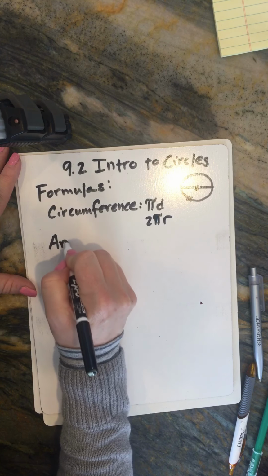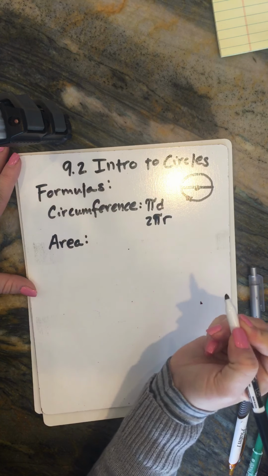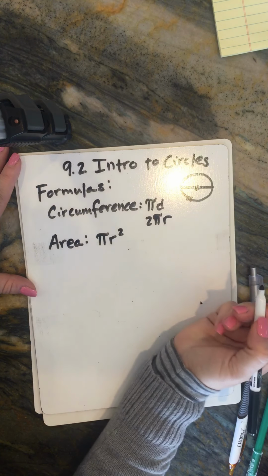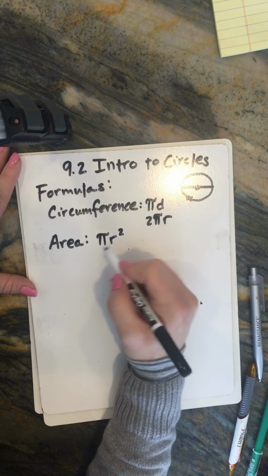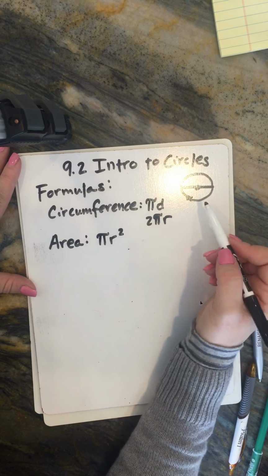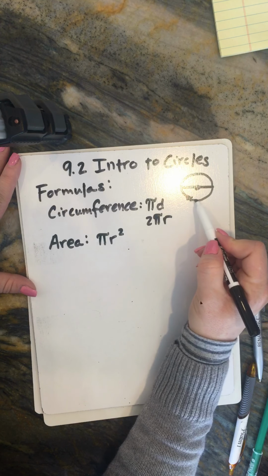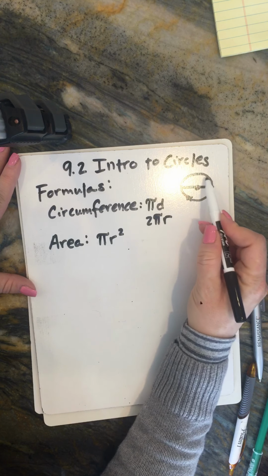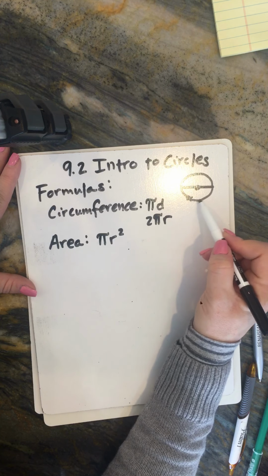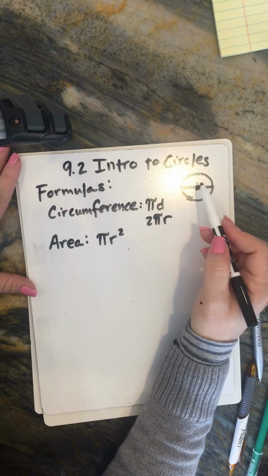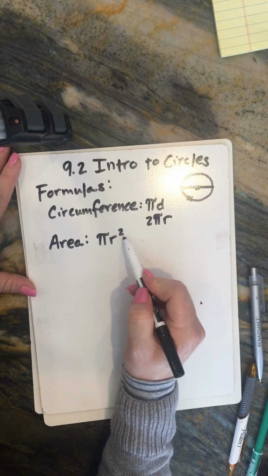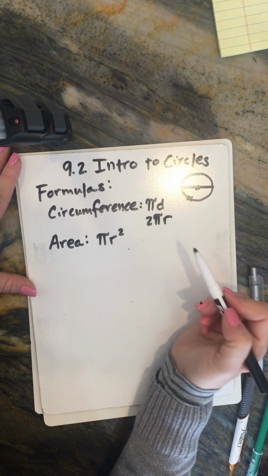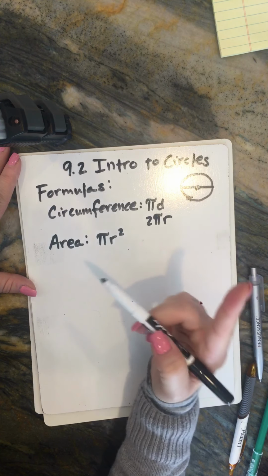We also need to remember the formula for area. Area is equal to pi r squared. And these two formulas look pretty similar, so keep in mind that a circumference is walking, so that's just one dimension. You can only walk in a line, right? You can only go forwards and backwards. Area is 2-dimensional, so that's why it has the squared, is for the square units. And that's why this r has a first power, because you're just walking in 1 dimension.